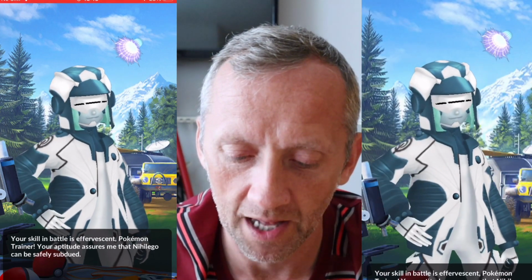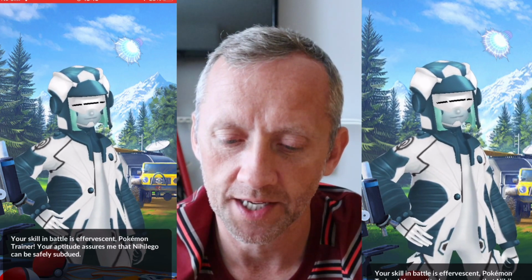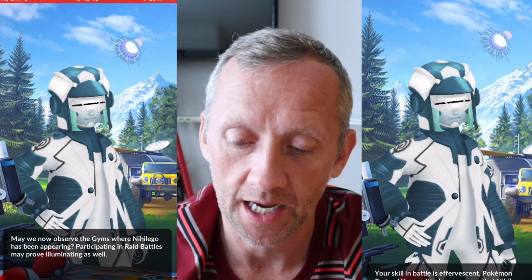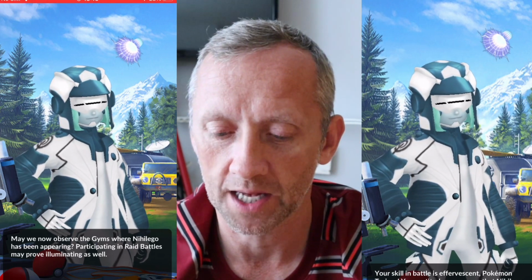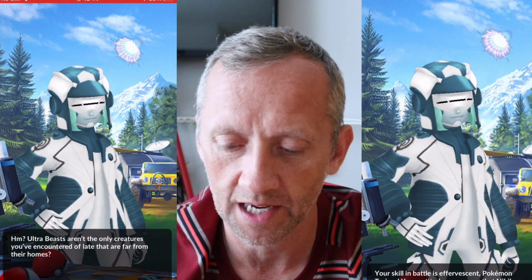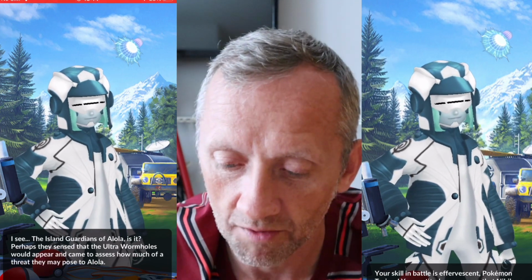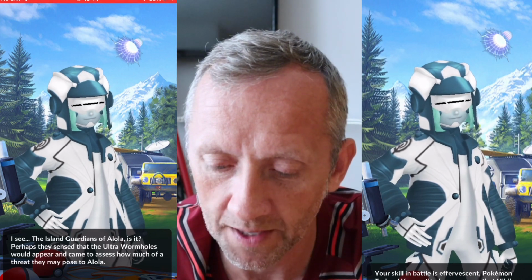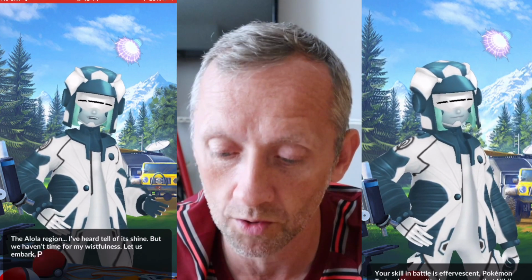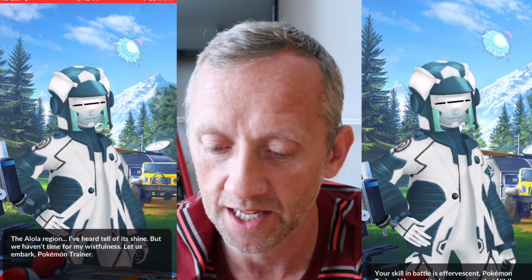Your skill in battle is effervescent. Pokemon trainer, your aptitude assures me that Nihilego can be safely subdued. May we now observe the gyms where Nihilego has been appearing. Participating in raid battles may prove illuminating as well. Ultra Beasts aren't the only creatures you've encountered of late that are far from their homes. I see the island guardians of Alola perceived the sense of the ultra wormholes that would appear and came to assess how much of a threat they may pose to Alola. The Alola region, I've heard tales of its shine, but we haven't time for wistfulness. Let us embark, Pokemon trainer.